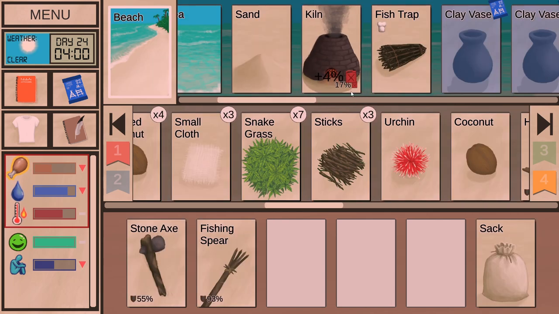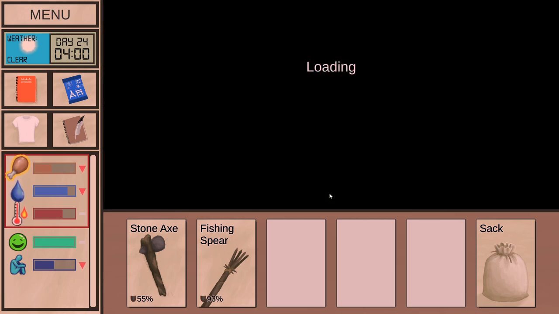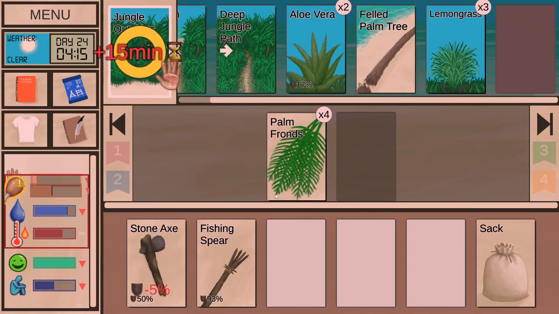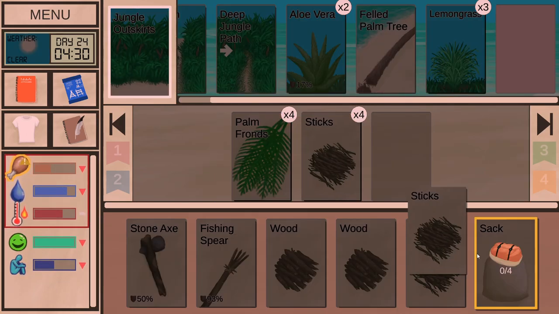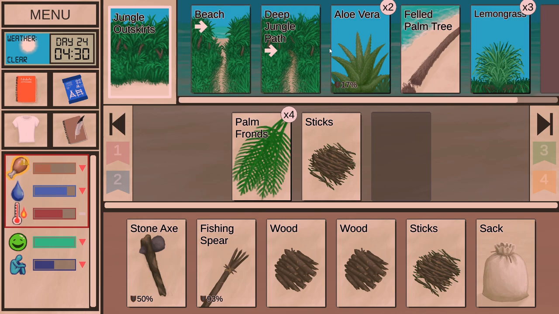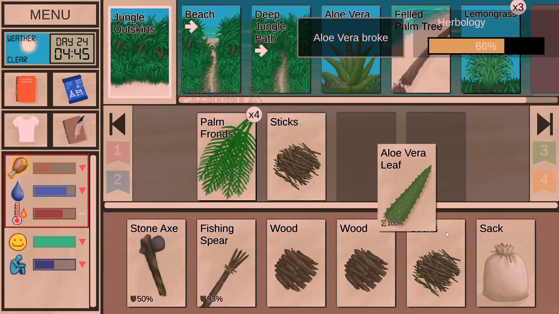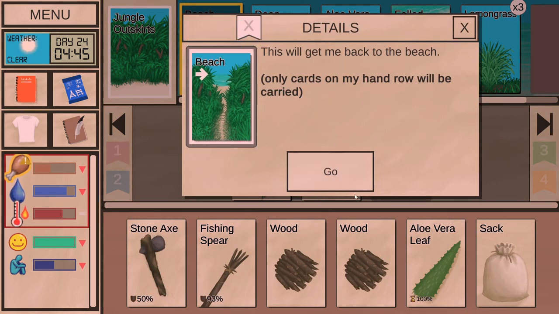Sticks for 4%. Let's go one more axe. Can I axe this path now? No, I cannot. Oh, I can axe the jungle outskirts though. Cut wood. Nice. Only 30 minutes and we got a decent amount. Let's also get some aloe vera here. I don't have room. Here, who cares about sticks for a win? A bit.